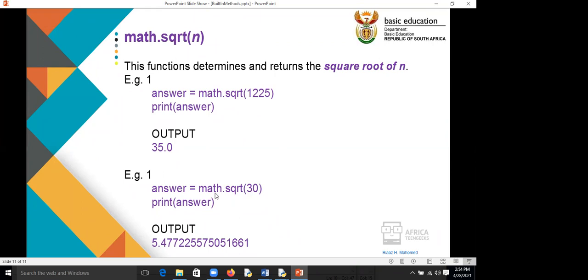If I said the square root of 30, right, then we will get an answer of 5.4.